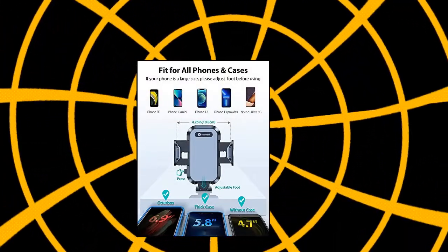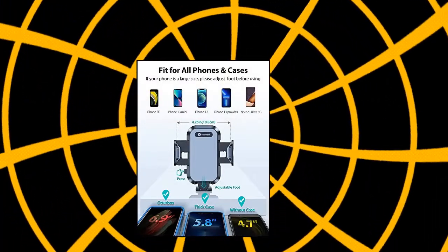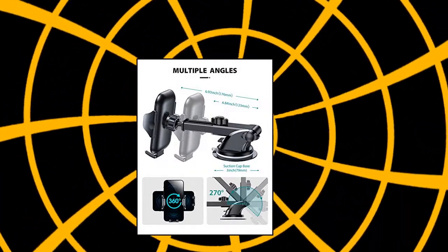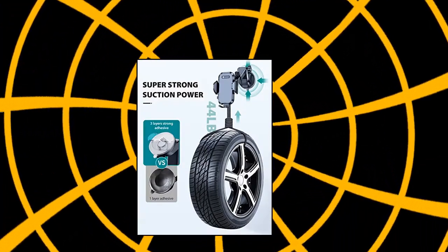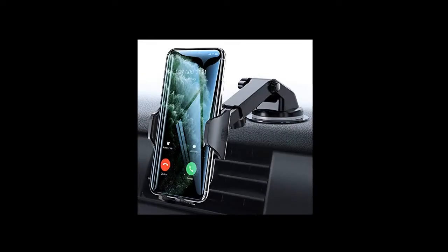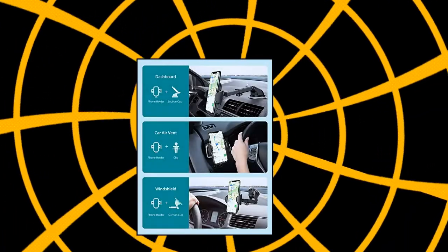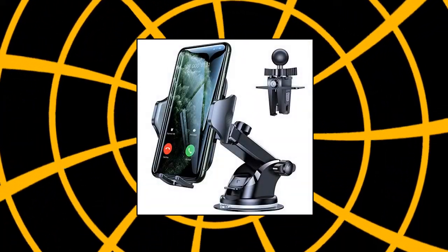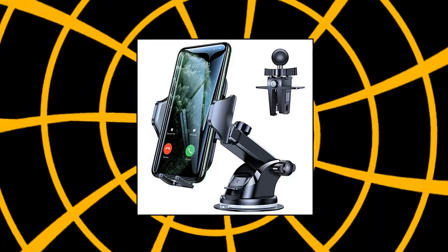Vixeed Long Arm — Vixeed Car Phone Mount, thick case and big phones friendly, with a long arm suction cup. The phone holder is compatible with all mobile phones and can be universally mounted to your dashboard, windshield, or vent. Made with airliner-grade PTFE material, say goodbye to the easily scratched plastic panel car mount. The Vixeed upgrade 3-in-1 mobile phone holder adds high-density silicone material with excellent resilience — covered in a thick layer of silicone that keeps your device safe from wear and tear, leaving zero scratches on mobile devices.